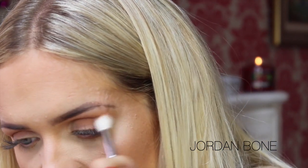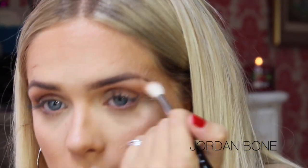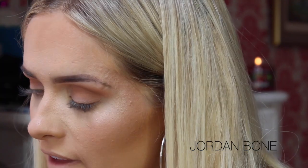I'm sort of merging all those colours together. Just keep blending until you're satisfied that it's nice and blended, obviously. I'm going in the order of what they are in my palette because it's the order I've put them in, but it seems to work well.